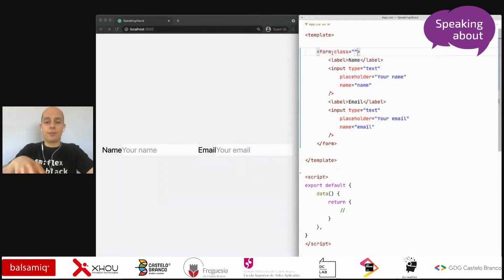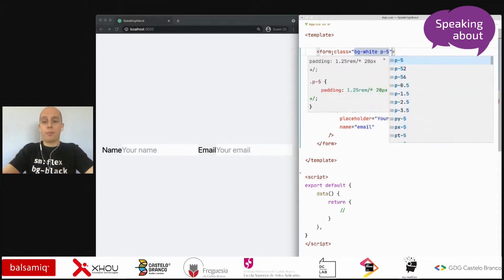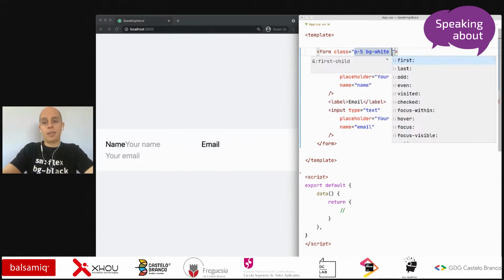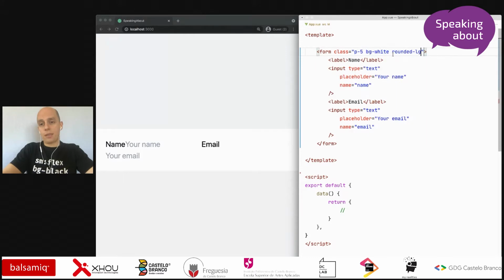Instead of styling from a CSS file or style tag, let's style our HTML directly from the HTML itself. We add a white background, a padding, rounded-lg for the border radius, and the labels with display block.